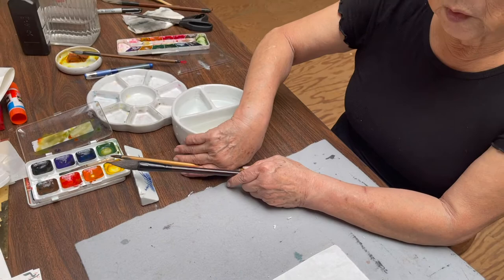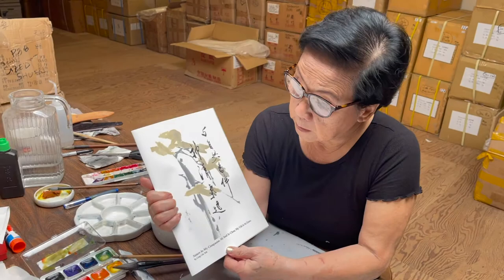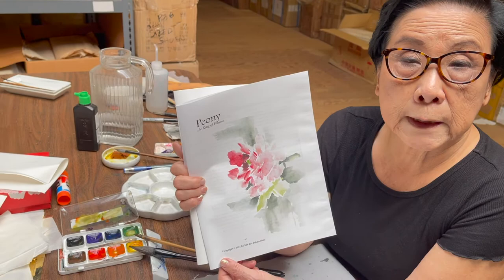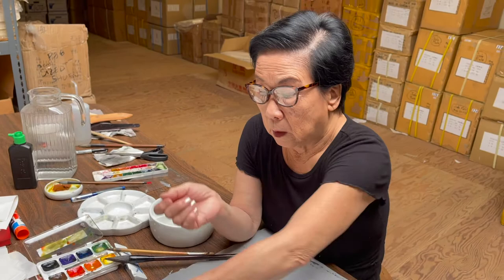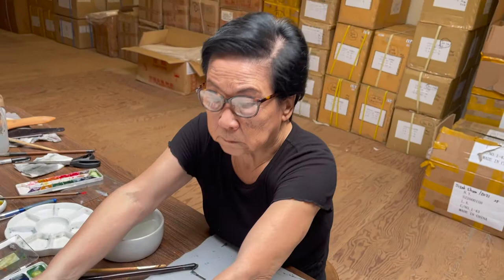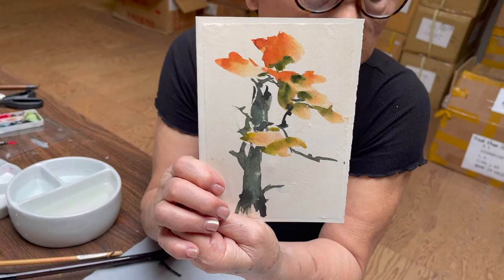As far as paint your own cards, there are so many subjects. I think a lot of you have already collected our gift lessons, probably tucked away somewhere. Take them out and find something that you can practice on a smaller scale, and it's easy. Like I have used this calligraphy booklet, this tree, as my subject. I also did a peony, which is also a gift lesson, as the subject. And then we are doing the pumpkin. This is my pumpkin today. This is the tree I did with a gift lesson, calligraphy lesson. And then there is the peony.